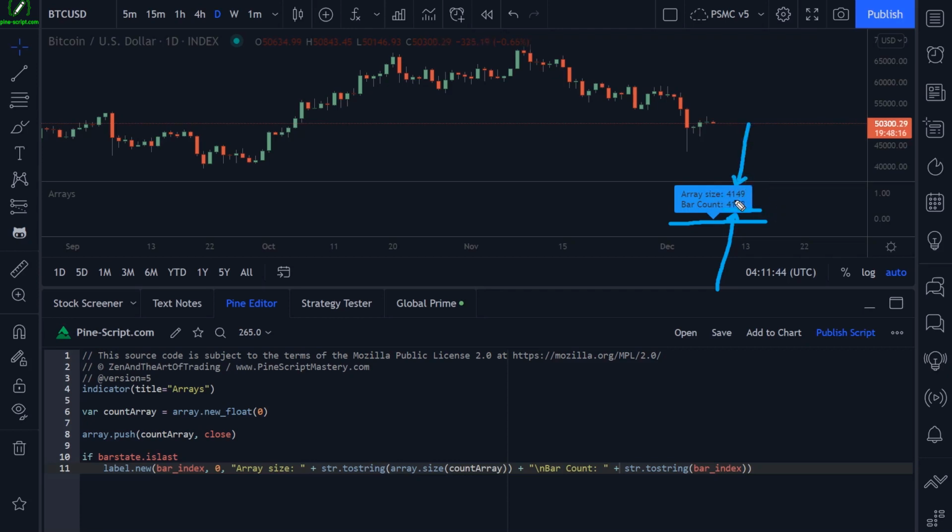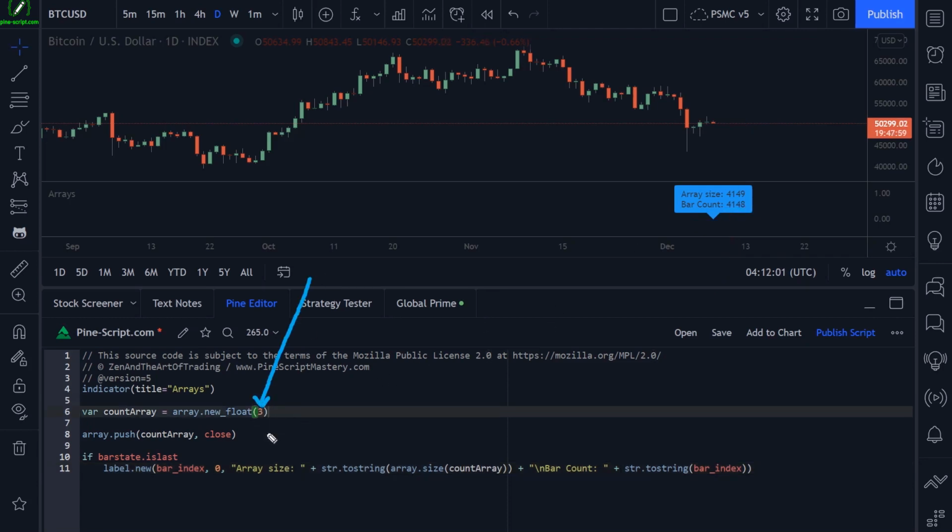So this is where it gets a little bit confusing. When you are referencing your array values, it starts from 0, but your array size includes the element at array index 0 as 1. So if you've got three values in an array, the array size is 3, but to reference the third value, you need to put in the index of 2. So I know it gets quite confusing. Don't worry, with practice, you'll get the hang of this.